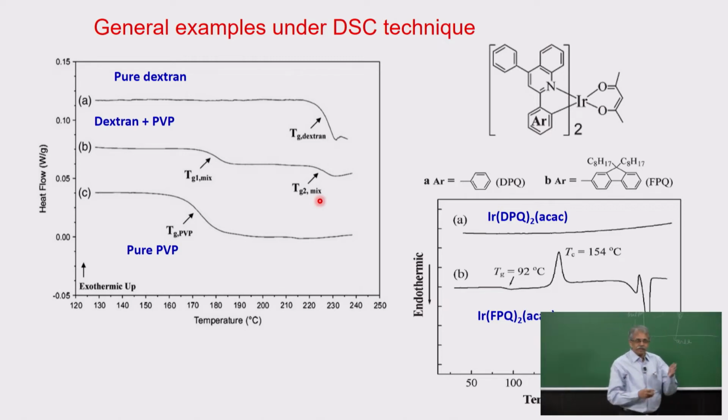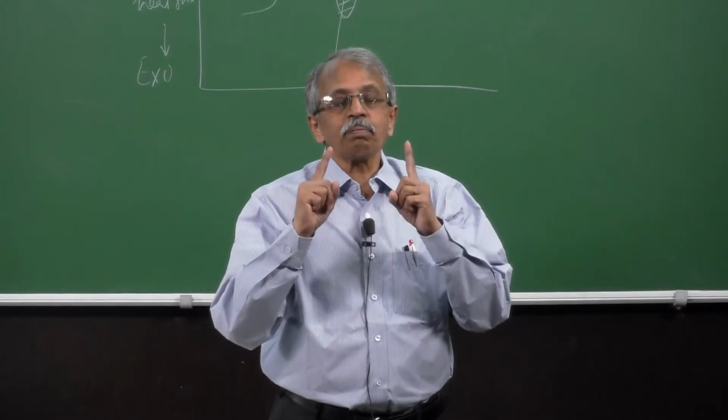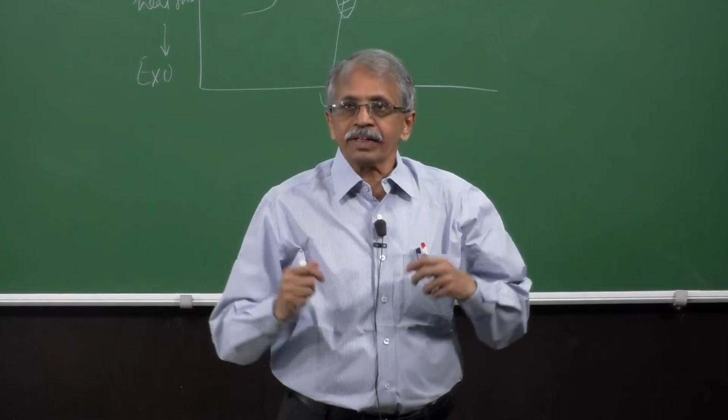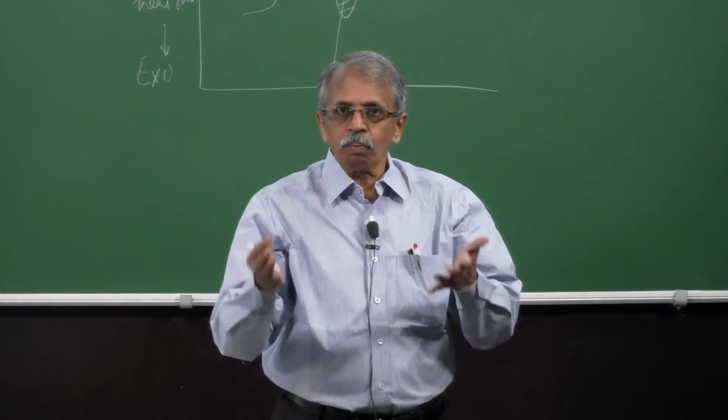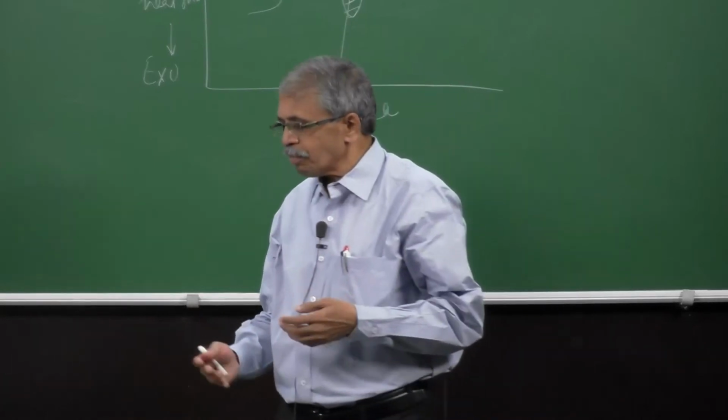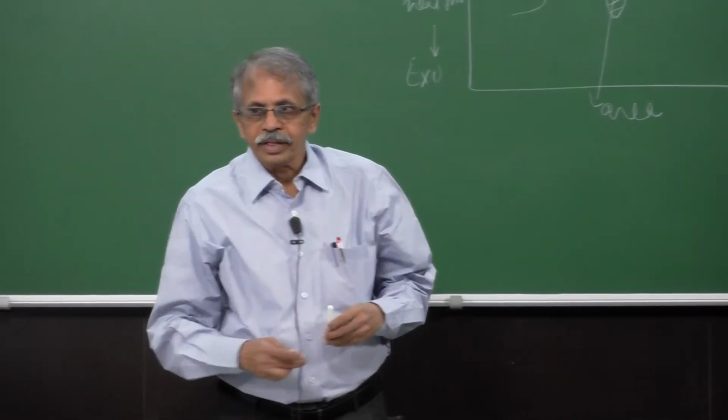Sometimes it could be a composite which is formed. You take A pure and B pure separately. Now you mix A and B and do some kind of treatment, the blending. That can form a composite. In the composite also you can try to find how much of A and how much of B, how much of A is shifted in terms of its delta H and in terms of its position on the x-axis, and how much B is shifted. These are all parameters which you will gauge to see whether a blend is formed, whether a composite is formed, or whether the composite is not formed. So all these things will be greatly helpful.